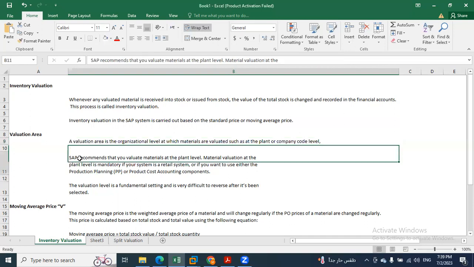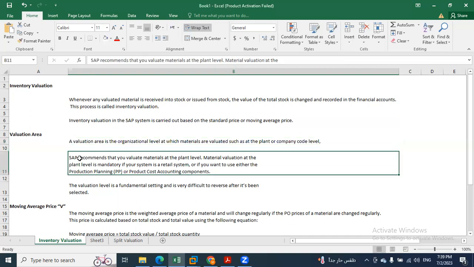Material valuation at plant level is mandatory if your system is a retail system or if you want to use either production planning or product cost accounting components.